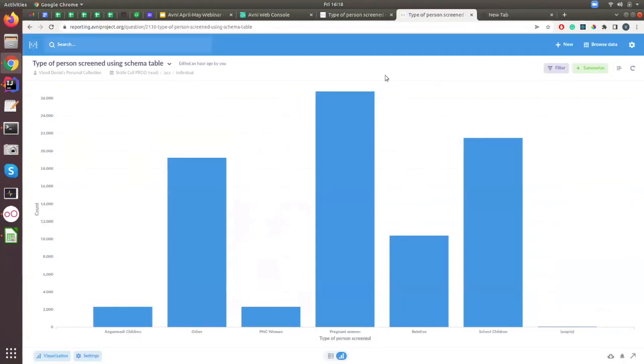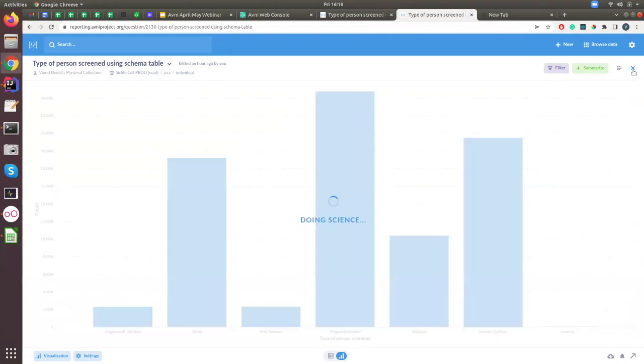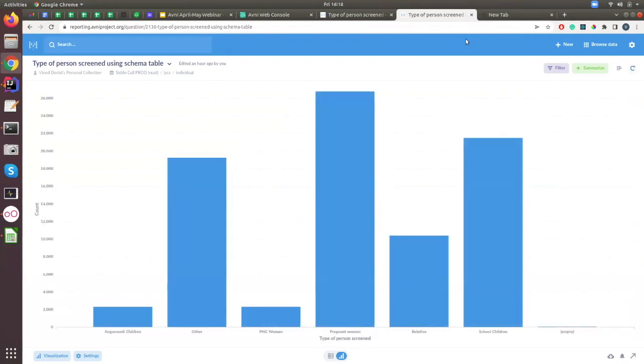Okay. So now this report basically uses the schema table. Okay, so if I run this, you will see that this is very fast. It takes a couple of seconds, but this returns in milliseconds. And slowly we are migrating all the reports which are slow.